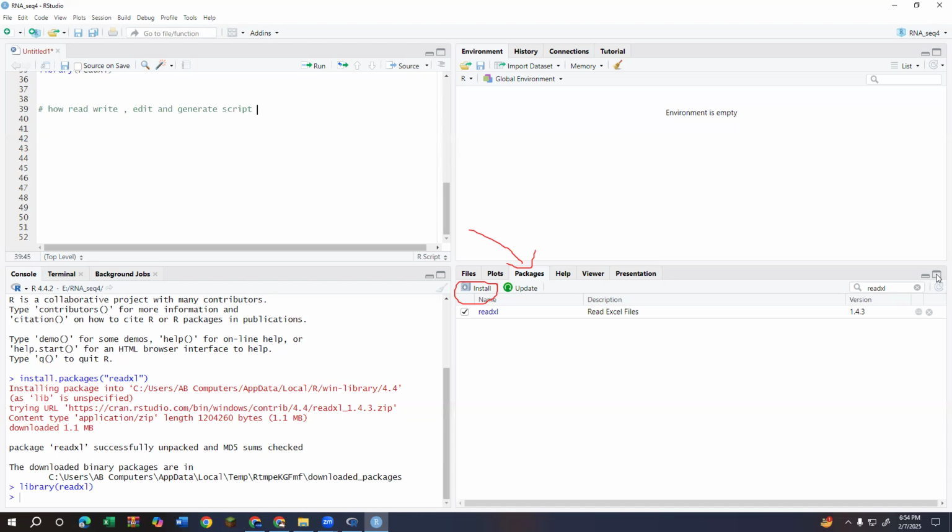We will learn these skills: reading, writing, editing, generating. And in the next week, we will start RNA-seq analysis. Our class is scheduled from Friday to Sunday. So today we already learned some basic things. In tomorrow's class, we will also learn some basic things, and in our Sunday class, we will also learn some basic things about R. And after 3 days, you will be able to write, read, edit, and generate R scripts.